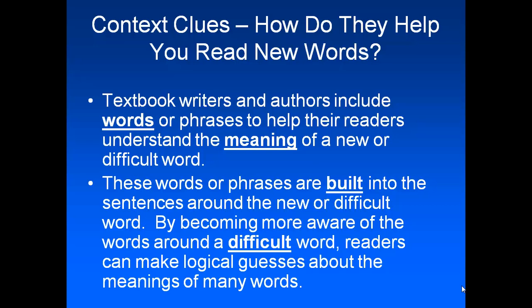Basically, what it all comes down to is a context clue are hints that the author will throw in around a word you might not know to help you understand the word. When you are a good reader, you are able to pick up on those hints and use them to help you understand what you are reading.